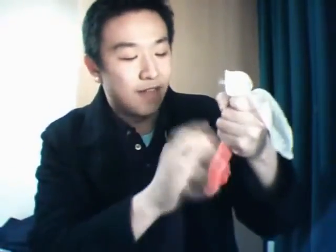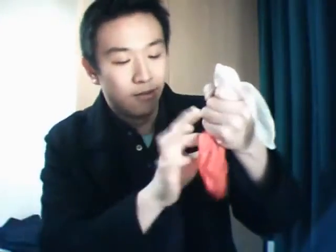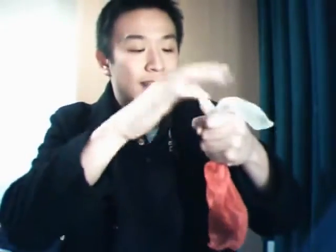So you're ready to start. You have a white handkerchief in your hand just like this. Remember, you have a red handkerchief in your left hand, okay? So the white handkerchief, okay? Exactly the same thing. Put the white handkerchief in to your hand like this, okay? When you pull from the bottom, you get a red handkerchief, of course, okay? Now you put more white handkerchief in, you get red handkerchief out, more white in, more red out, more white in, more red out like this, more white in, okay?